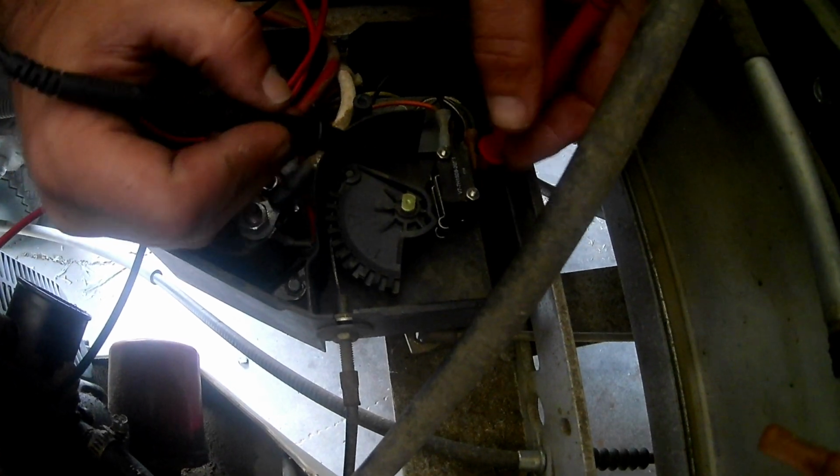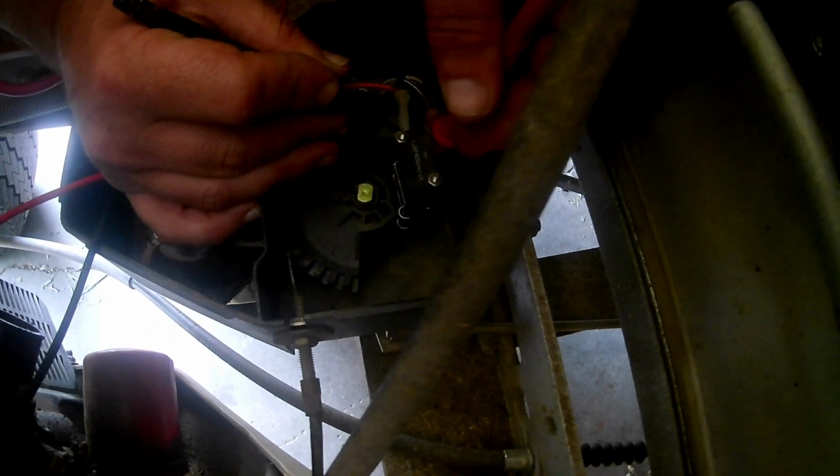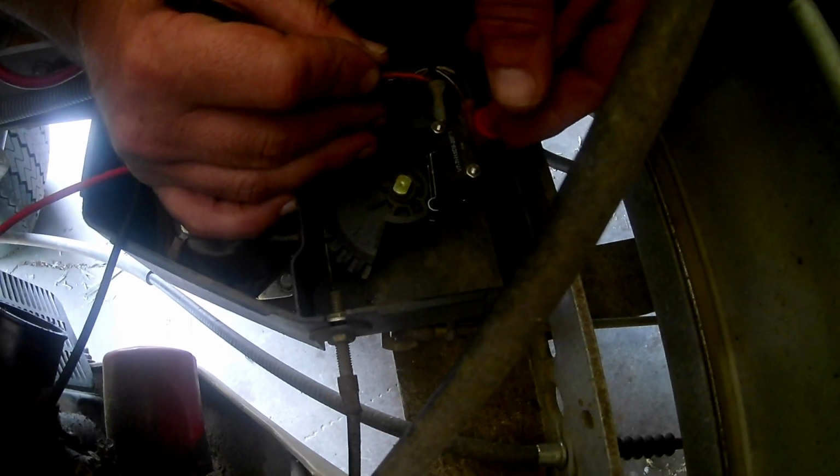And so this switch can fool you, because you can touch the top prong and the middle prong and it'll make noise. You can touch the top prong and the bottom prong and it won't do anything until you hit the gas pedal. So we're going to hit the gas pedal, and there you have it. That switch is absolutely good. And you can hear how it comes on every time.